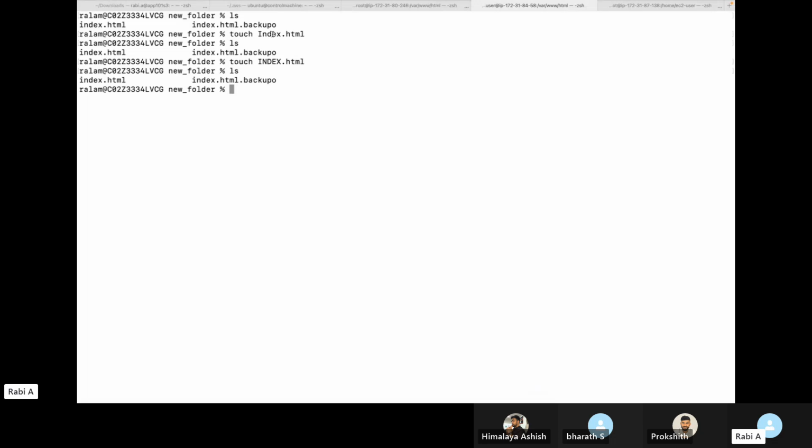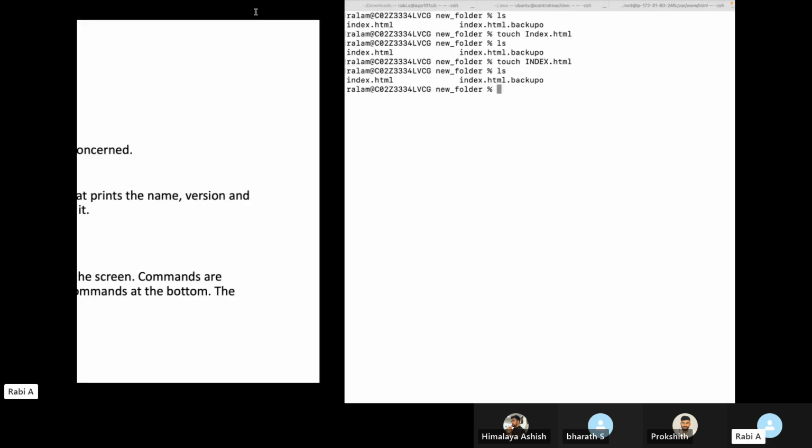Maybe because this is Mac OS, yeah, it could be because this is Mac OS. Mac OS accepts your uppercase and lowercase, so it won't treat it differently. But in Linux, you will find that difference. All right. So generally, your uppercase and lowercase, you'll have to be very careful with that.